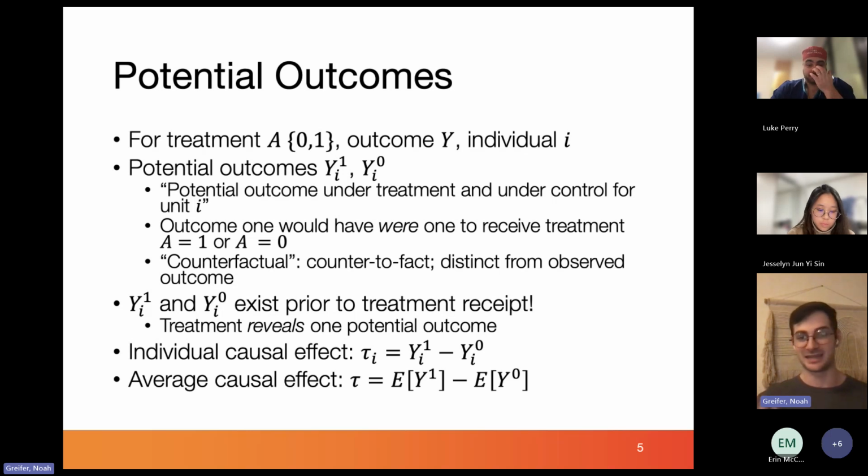In addition to this idea of the individual causal effect, there's also the average causal effect, which you can understand as the average of the individual causal effects. So for each individual, there is the effect of receiving the treatment, which is to say the difference between the potential outcome under treatment and the potential outcome under control. And if you were to take everybody in the population, consider their individual causal effects, and take an average of that, which again I'm denoting with this E, meaning average or expected value, what we arrive at is the average causal effect.